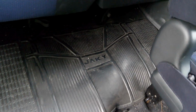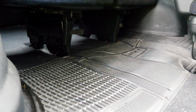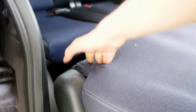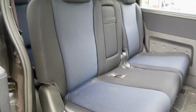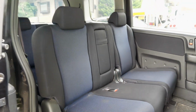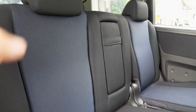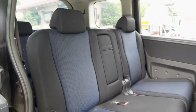You have an aftermarket floor mat that is jakey, and then seats in the back. Pretty good, pretty decently far off of the ground. That's fairly important for comfort of the rear seat passengers. And then to move it back, this is a flip down, pretty easy. And then the pull up is easy, but the amount of incline isn't set properly. So if you're gonna have the seats upright all the time, that's no problem, but I find them a little bit uncomfortable this way. So I like to flip them back just a little bit, but then you're going to have to do that every time someone gets into the back seat, so it's a little bit annoying.